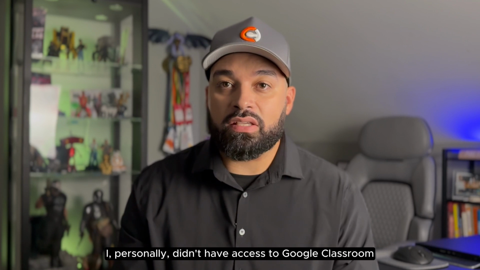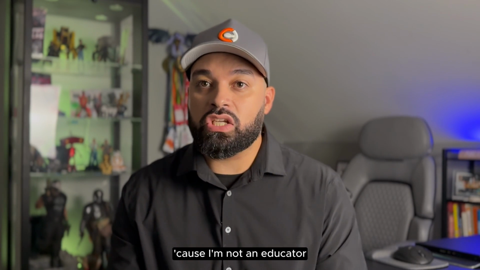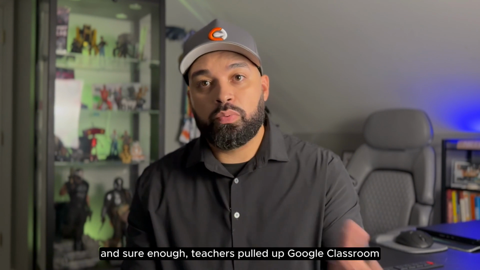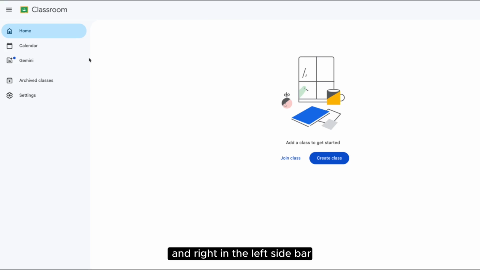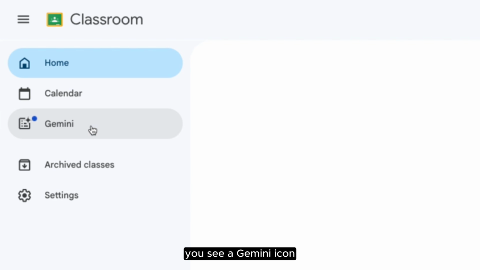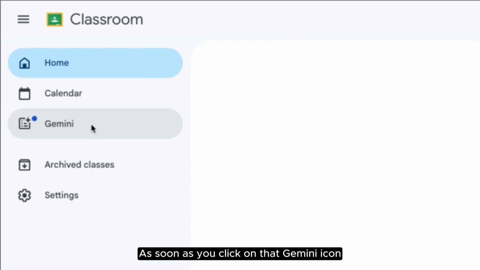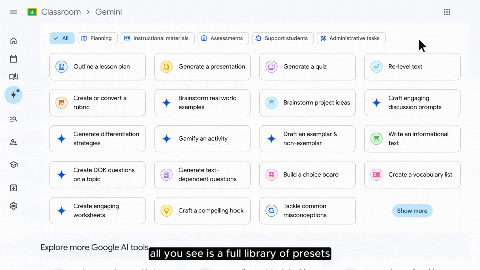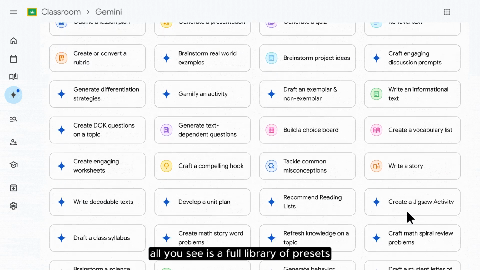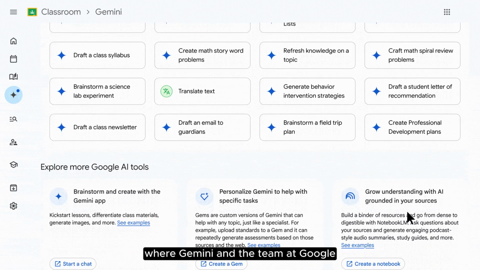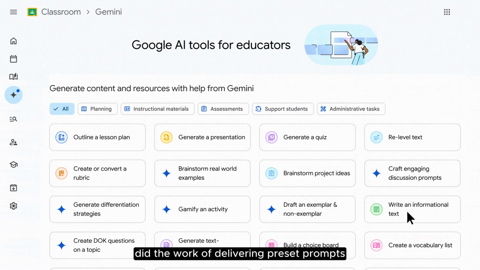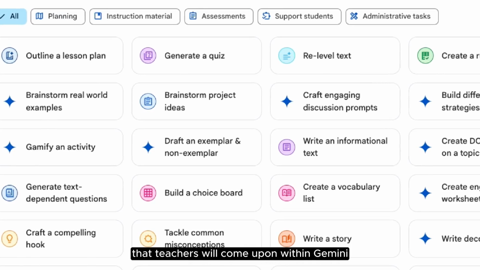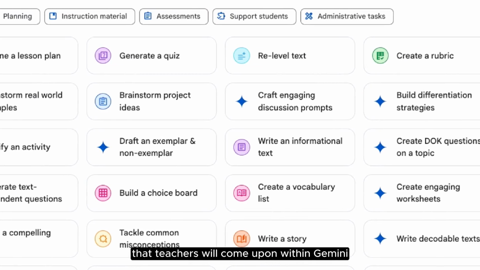I personally didn't have access to Google Classroom because I'm not an educator, but they did. So I said, great, let's pull it up. And sure enough, teachers pulled up Google Classroom right there on the spot. And right in the left sidebar, you see a Gemini icon. As soon as you click on that Gemini icon, all you see is a full library of presets where Gemini and the team at Google did the work of delivering preset prompts and everyday use cases that teachers will come upon within Gemini.